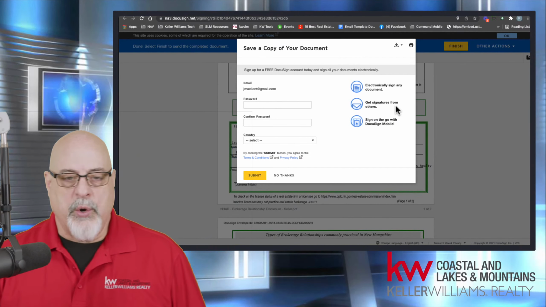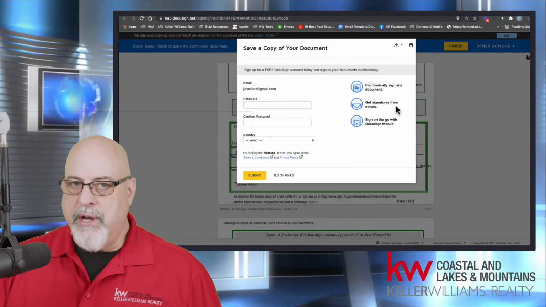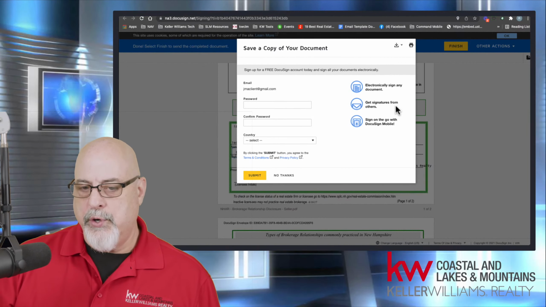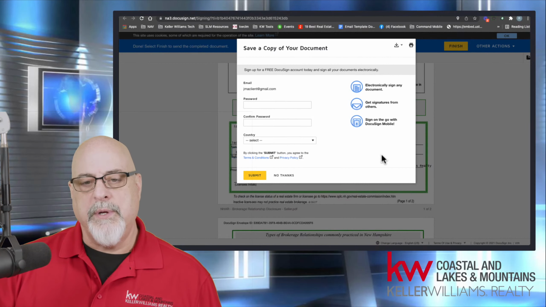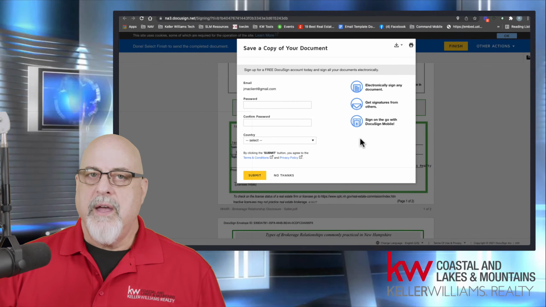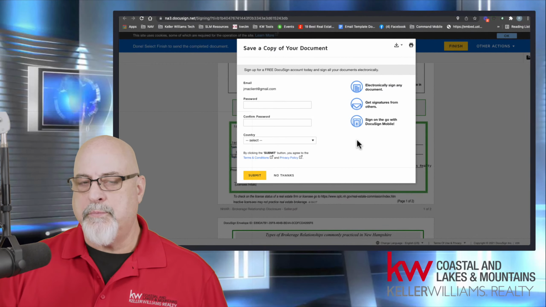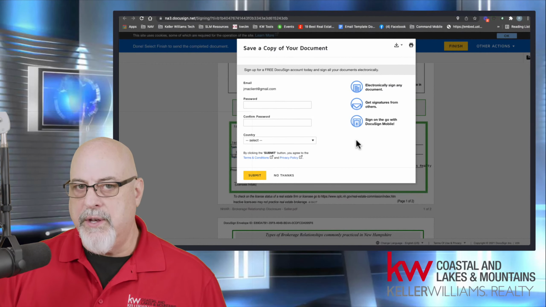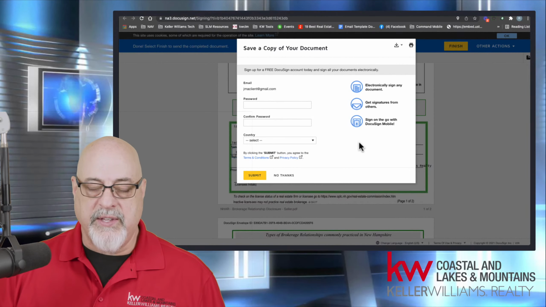Tidbit for you, a little side note. A lot of people get confused on this screen. After your contact has signed the document, they will always be presented with this screen. And some people see this screen as part of the requirements to sign the document, and it is not the case.